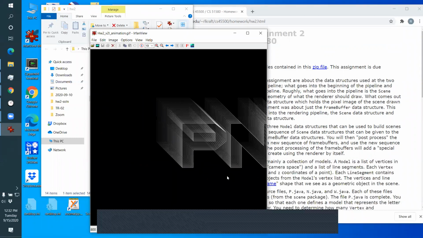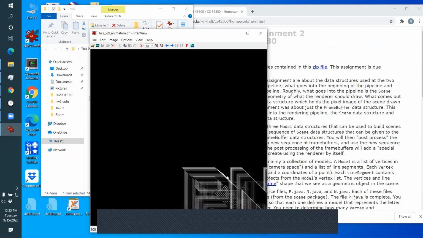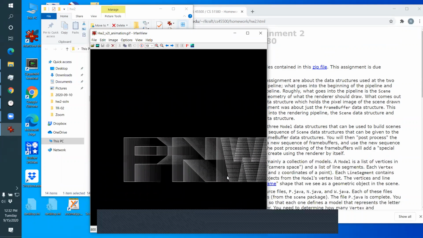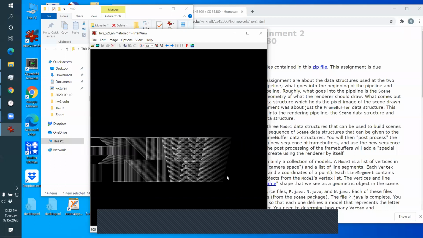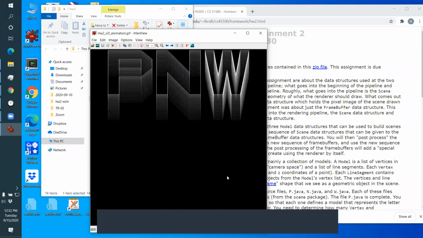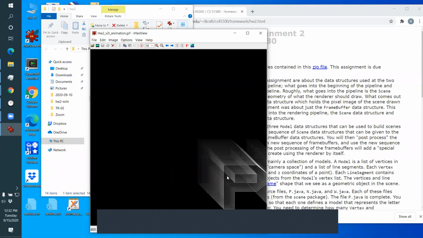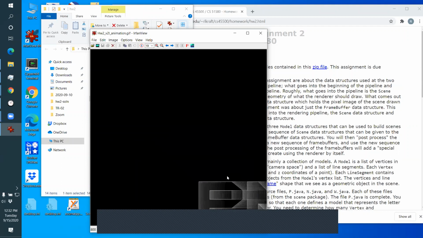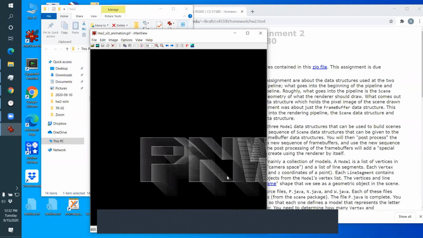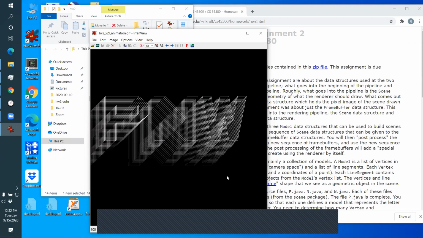You're going to write a program that produces this animation, and you're going to do it with a combination of working with the renderer and then doing something similar to what you did in the first homework assignment. You're going to be working with the frame buffers. So this assignment works with both the scene data structure, which is input to the renderer, and works with the frame buffers. You do something with the frame buffers after the renderer is done with them.